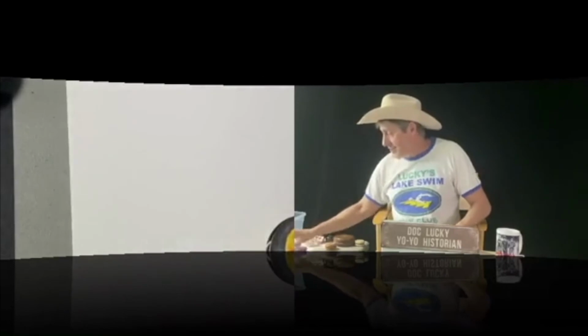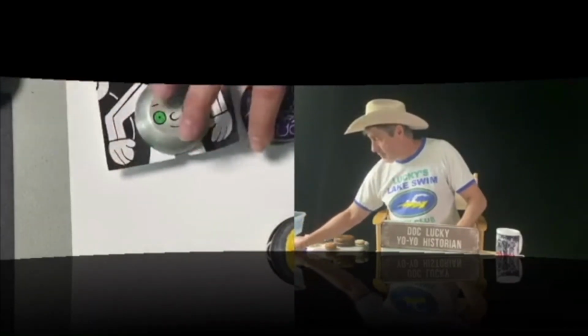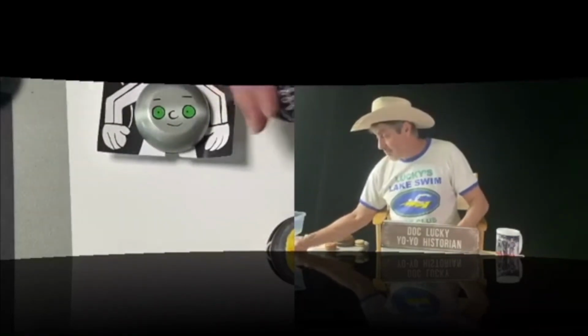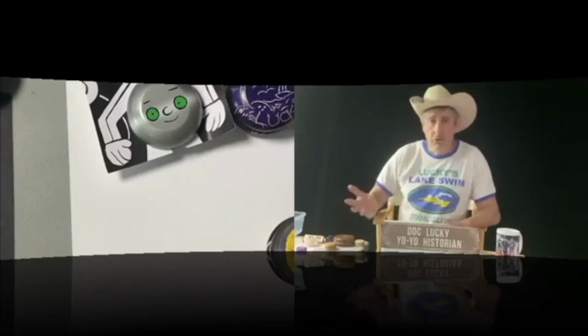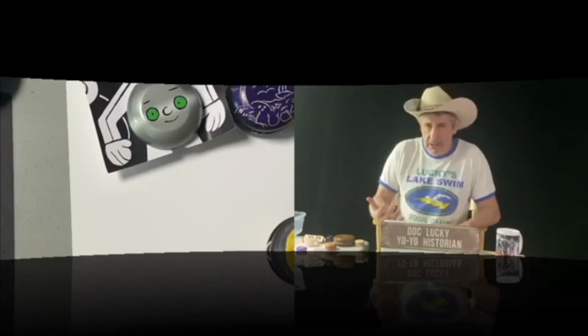Now, here's another piece I call a fantasy piece. And these are two fantasy pieces here. When you take a yo-yo that's real, this is a BC Phantom, and it has carving on it. So you've added artwork onto an original yo-yo. There's nothing wrong with that. There's nothing there meant to deceive anybody.